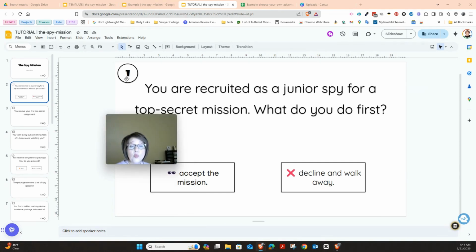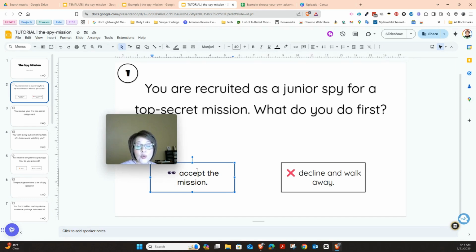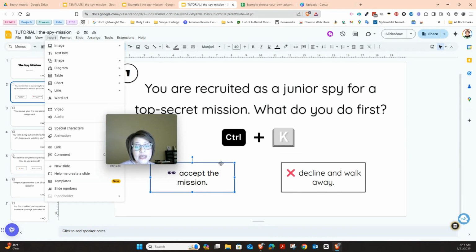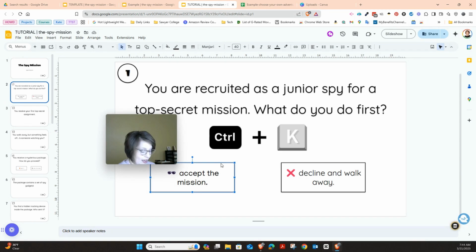So once you're on a step slide, that will be the ones with circles, you're going to go to the choices that you have here. You're not going to click on the words. You're going to make sure you click on the outside of the shape. You only want the outside of the shape highlighted. And then you're going to choose an option for how you're going to insert a link. So whether you want to choose Insert Link, or you want to go up here to the top and Insert Link, or for me, Control K. I use that all the time.